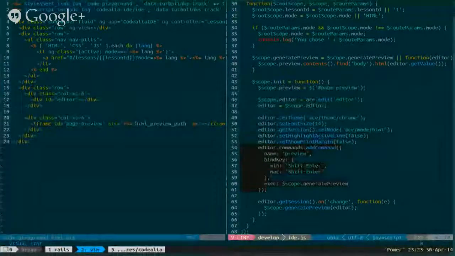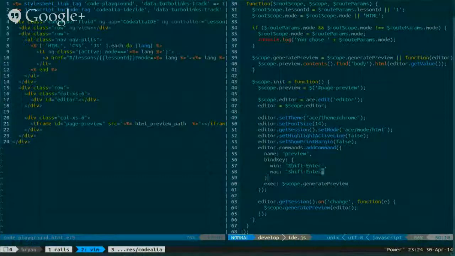I'm adding a custom command, which at the moment is redundant because I'm doing them interactively. But what this does is I'm creating a new command called preview, and I'm binding a certain key combination to trigger this command. In this case, it was Shift Enter.